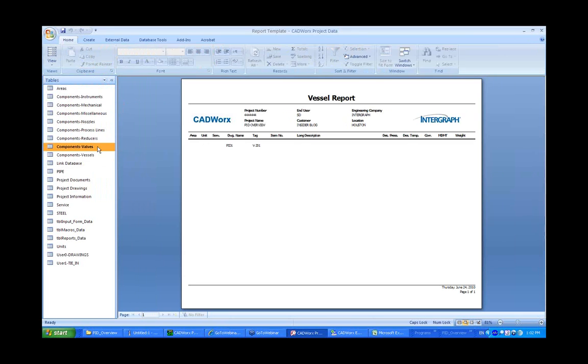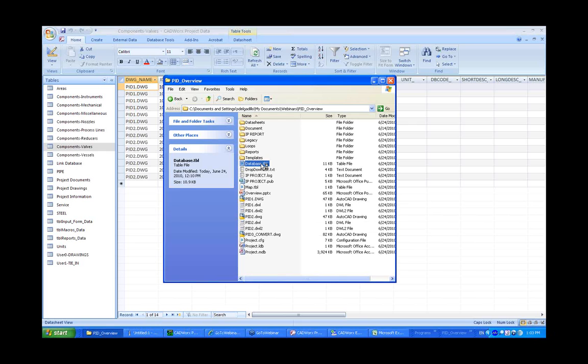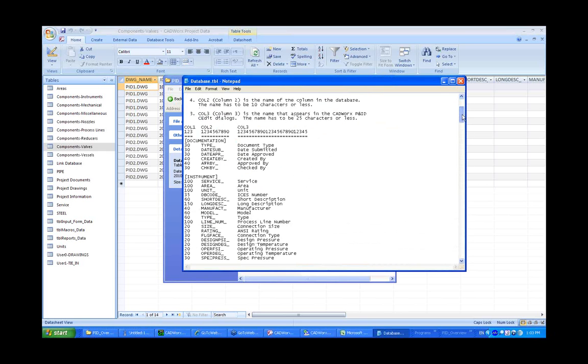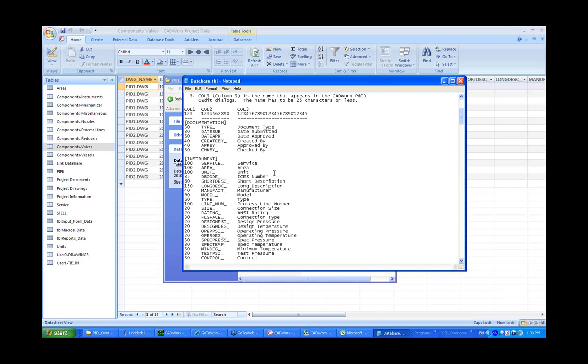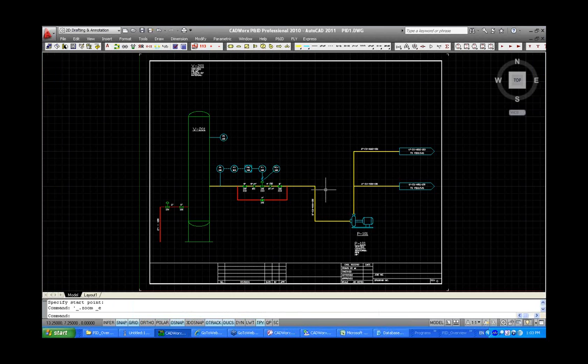Okay, so if you need to add something to the database after it's been created, you simply have to go in and add a column. You add a column, and you also have to go to the database table itself and add that information to the corresponding table, and that's how you would do it after the fact. I don't think I'm missing anything, so you do those two things.